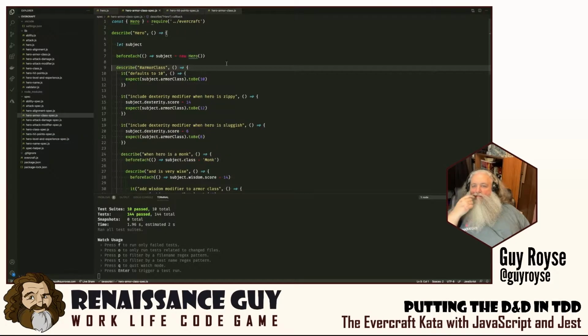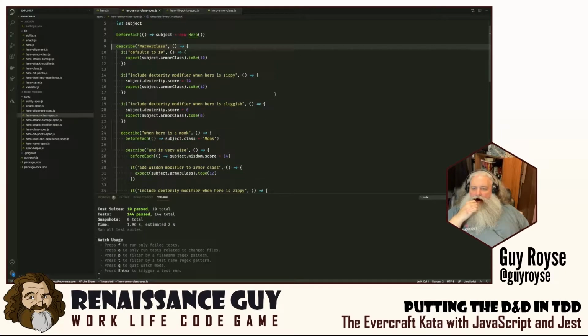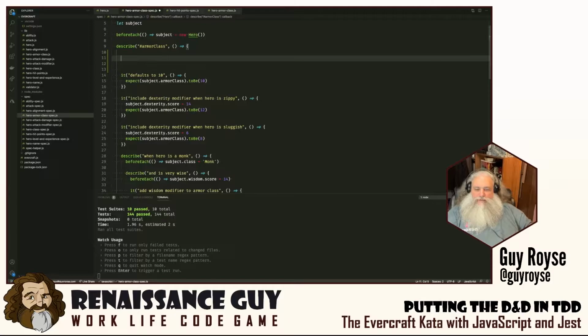So hero armor class spec. And what are the things we're permuting here? We've got class, if I'm a monk or not. You've got who the attacker is, if they're a rogue or not. So attacker class, defender class, wisdom, and dexterity. That seems like the things, right? So let's try that. Let's see what this looks like.